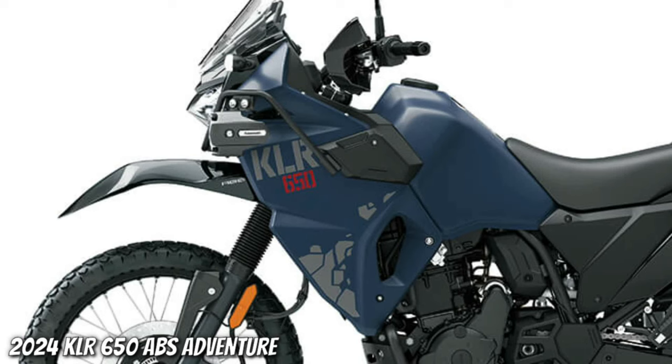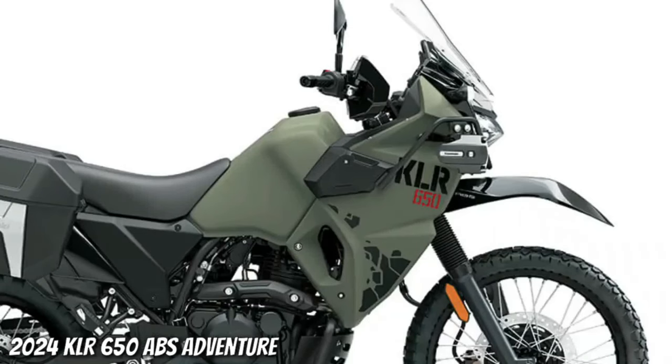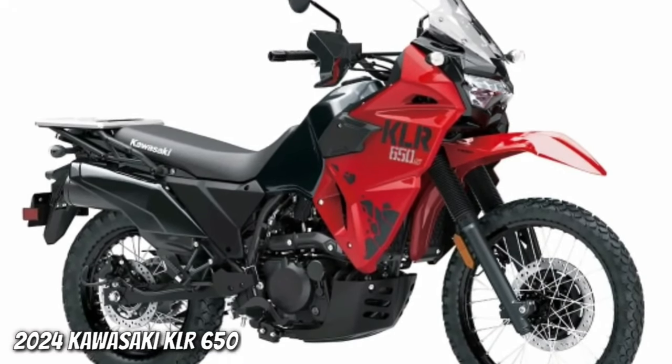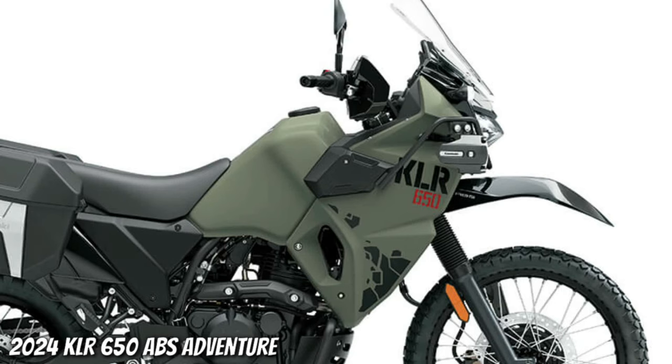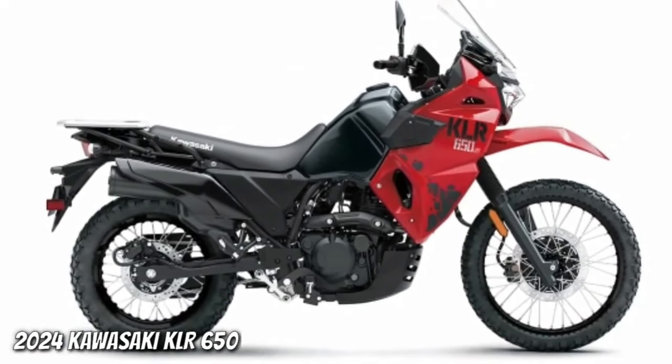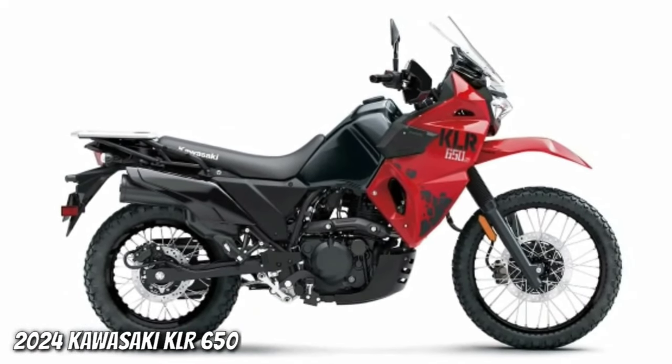Carry-on. Pack all your essentials with the large aluminum rear carrier and available accessory side and top cases complete with a convenient one-key system. Generous generator capacity offers 80 watts of power, with an output of 26A, to meet the power needs of grip heaters, fog lamps, and other electrical accessories.